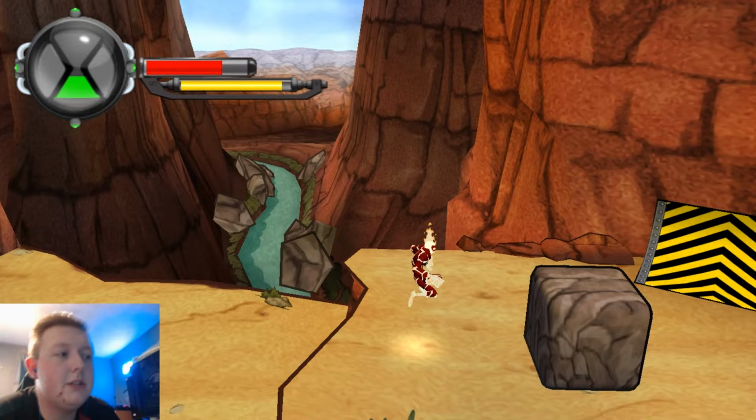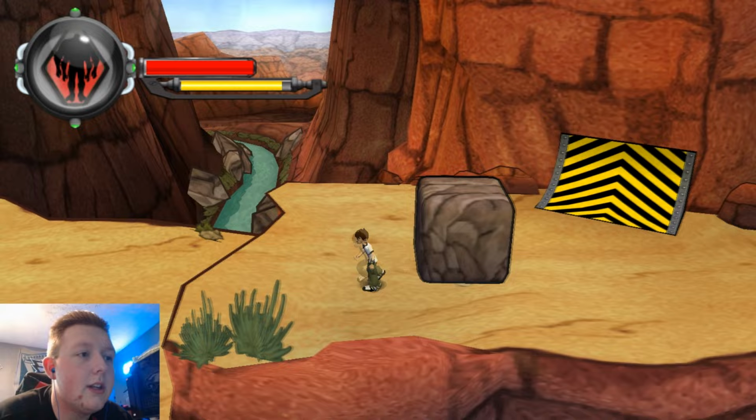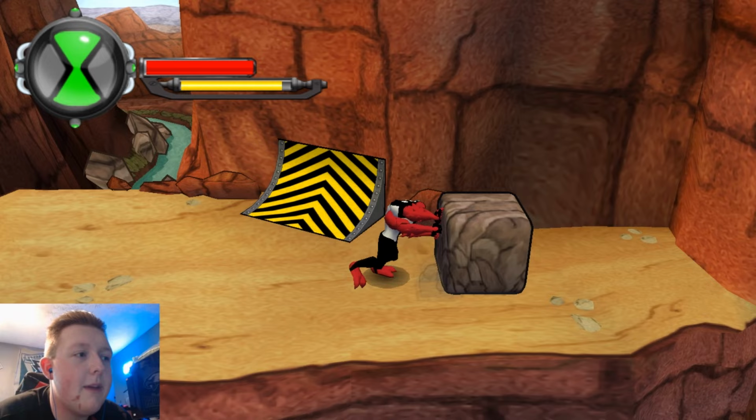Use forearm strength to push objects, stand in front of the rock, and then press and hold circle to grab it. Okay. Hold on, I gotta wait. Here we go. There we go, baby.